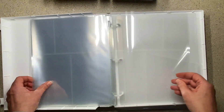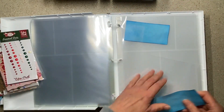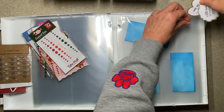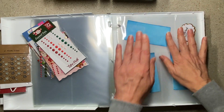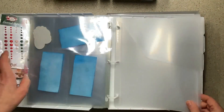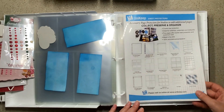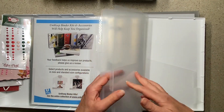They have different shaped pockets — I'll shove some random pieces of paper in so you can see. This page has different shapes: three big rectangles and then a small one. In those small pockets you could put smaller embellishments or stickers. Then there are nice pocket pages with tabs so you could mark them and flip through quickly.